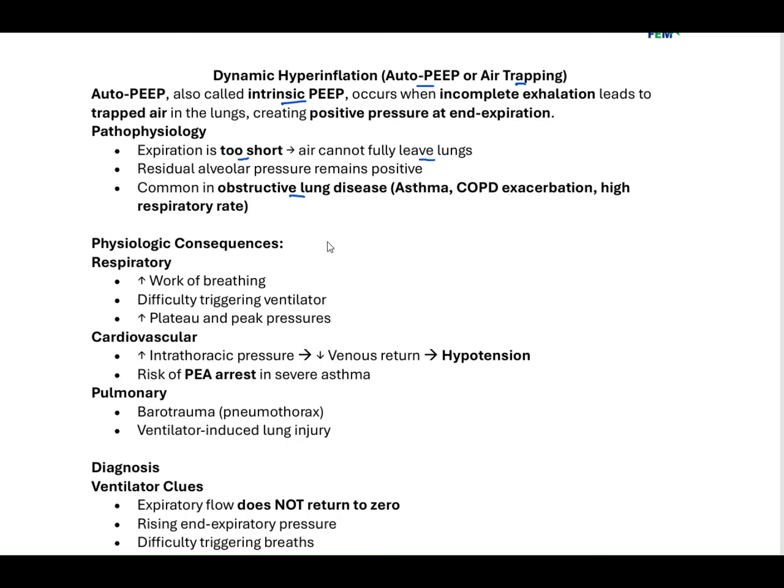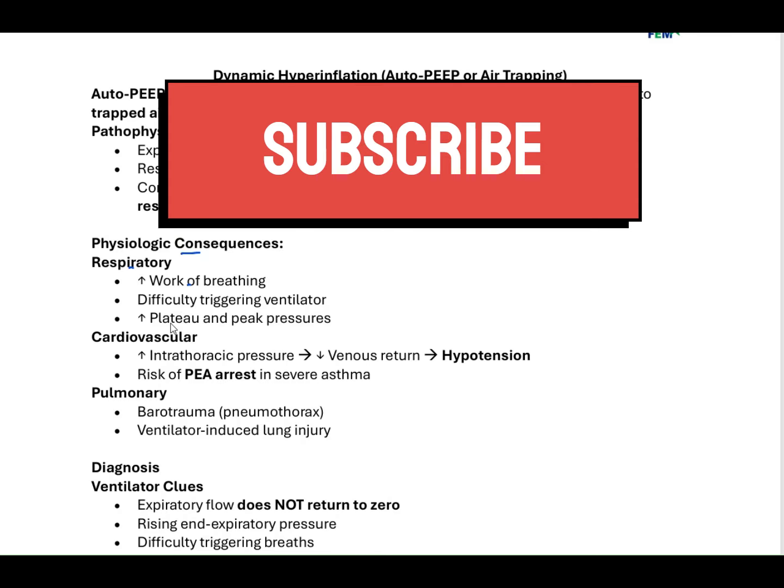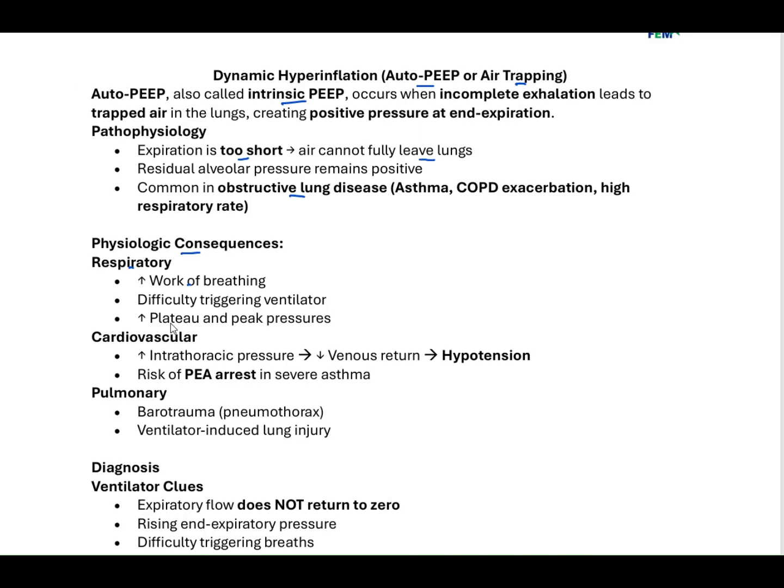The vents will just keep delivering more tidal volume to them, and they continue to have gas trapping. So what are the physiologic consequences of this? In terms of respiratory, this can increase the work of breathing, guys. Just imagine breathing with a full lung. The lung is still full with air, and then you're breathing on top of that, and that could increase the work of breathing. And that could make it very difficult to trigger the vent.